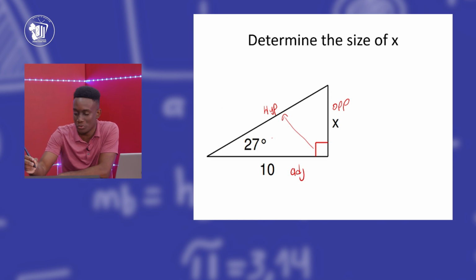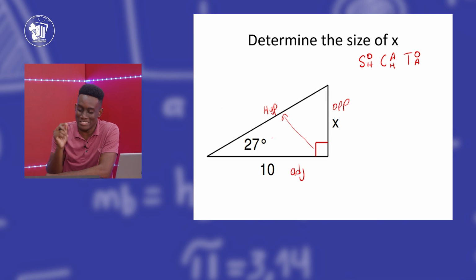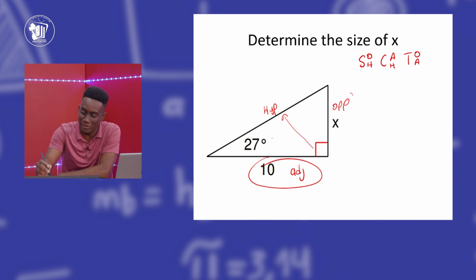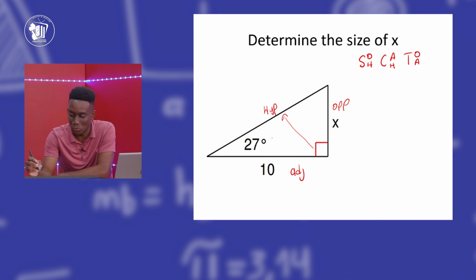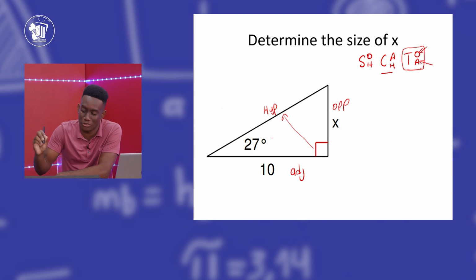So let's put down all of the ratios and then we'll see which one is suitable. Some old horses can always hear their owners approach. I'm using that method because I don't want to go back to the other page. We are given the adjacent and we want to find the opposite. So which one of these trig ratios has those two things? Cos and tan have the adjacent, and tan has the opposite and the adjacent inside its formula. So we use the tan ratio.